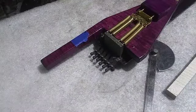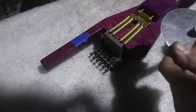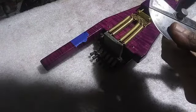So here's our guitar. The bar is going to come down this way at a 25 degree angle. Let me flip this thing around. So here's our 25 degree angle. And it's going to intersect the body right there. So right about like that. Which we put the hole right about like there. Let's see. That's there. Then our hole's going to be there. And that's at about 25. Yep, looks good.